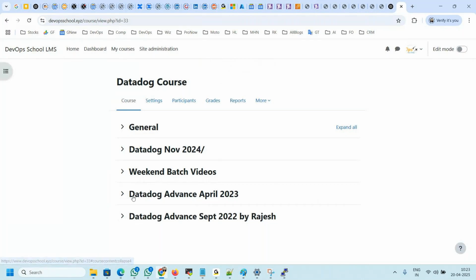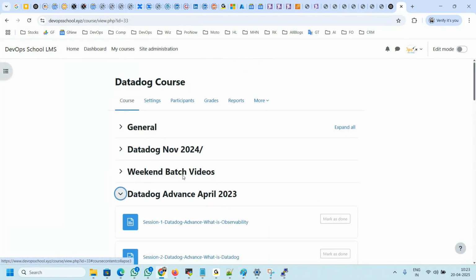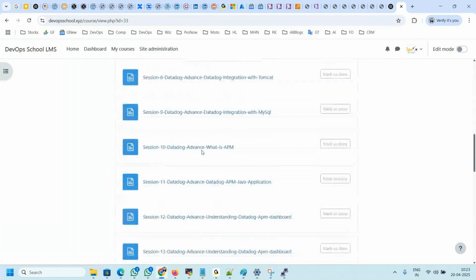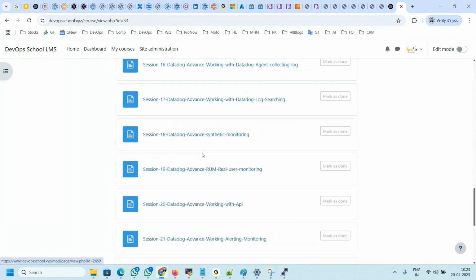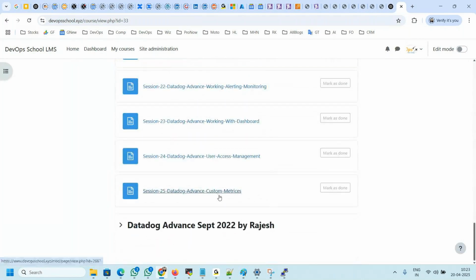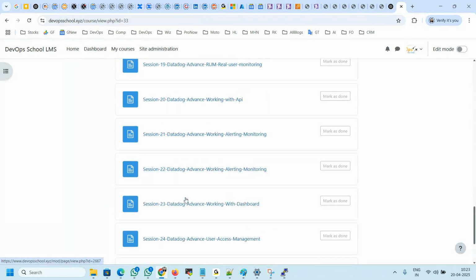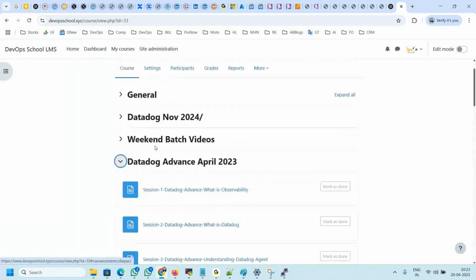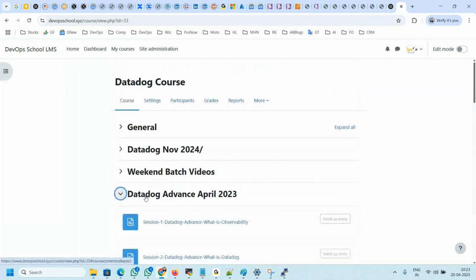So you see here, I'm showing you. See this session one. Each session is of 1 hour. Like this, it is Datadog specific only. This way, it's probably 25 hours of sessions you have, each and everything. But it's not for DevOps guys. Can you paste this URL in the chat also? No, I don't need to paste it. You have LMS access. You have a lifetime.